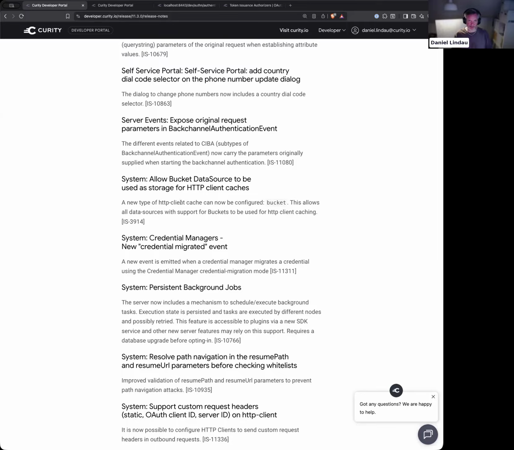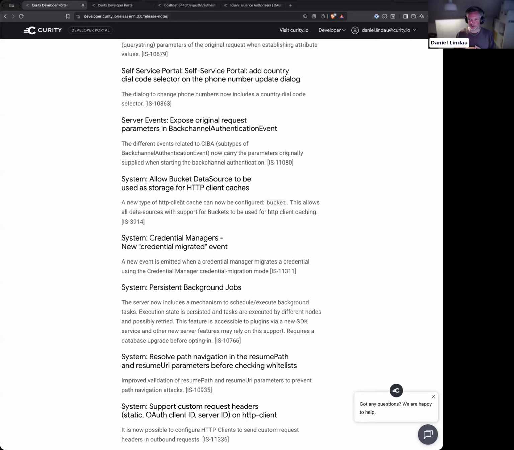Server events expose original request parameters in backchannel authentication events. When you're using CIBA and you make some kind of request, there's an event triggered saying that the flow has started or the flow is consumed. I don't remember the names.